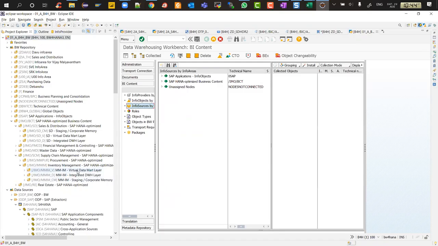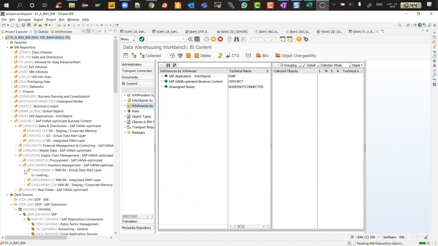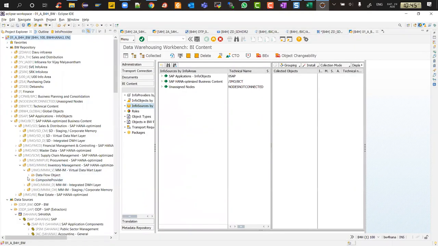So for inventory, you have to make sure that the data sources are activated and replicated, which is your 2LIS_03_BX, BF, and UM. There is no change there. The standard data sources are the same. And in the virtual data mart, once that is done, you should know the name of the composite provider. And how will you know the name of the composite provider?